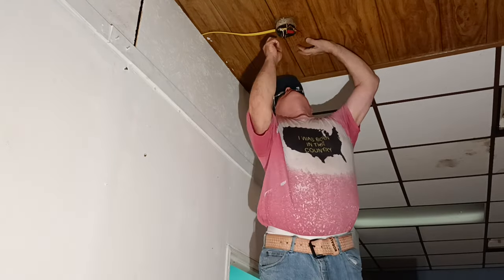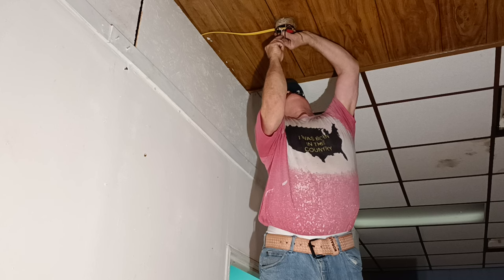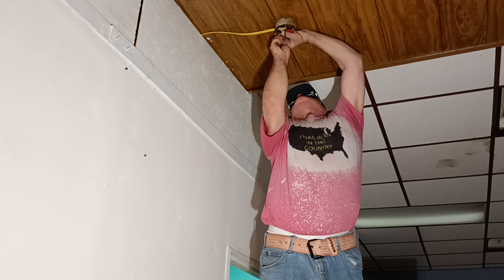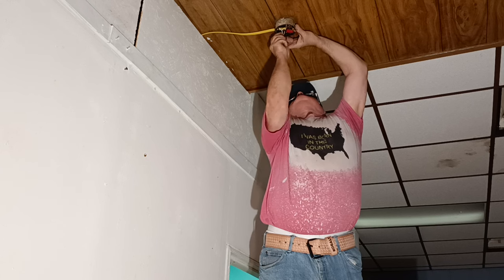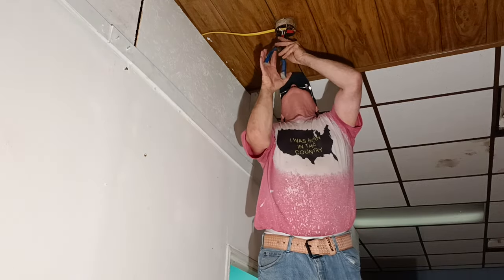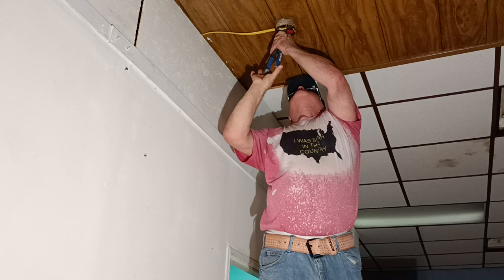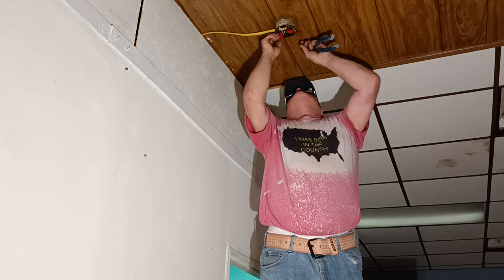We got all our white wires here. We got to make sure we get them all even up into here. And we'll stick our wire nut on here. Make sure we get it in nice and tight here. So there is all our white wires together. And we'll put a box extension on this.